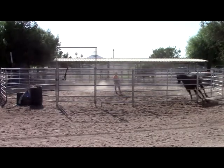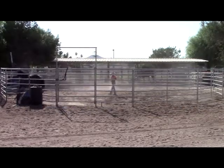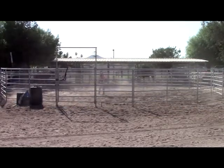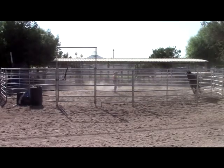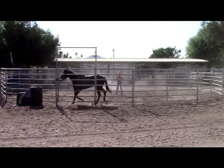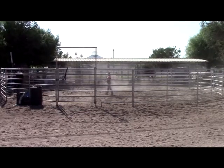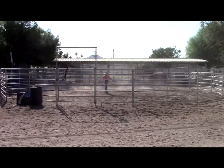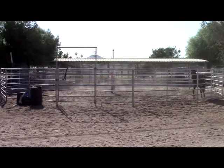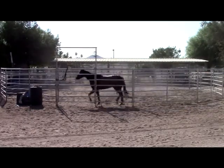She's really reactive to any pressure. She's been basically trying to strangle herself a few times in her life now. And just walking her into the round pen there, she slammed me up against the round pen three or four times, pretty hard. Any little bit of any type of pressure, she just really freaks out.